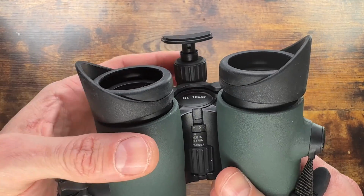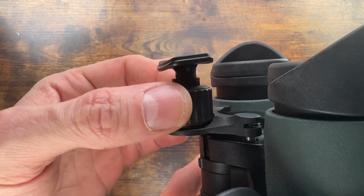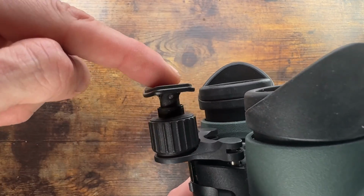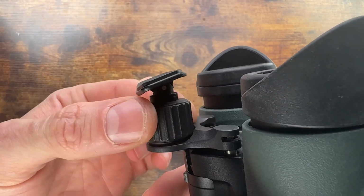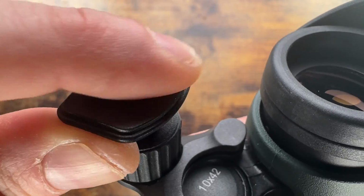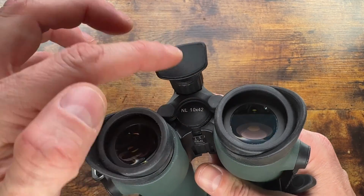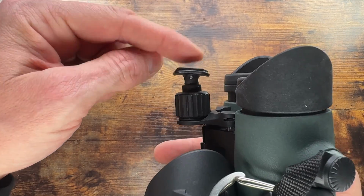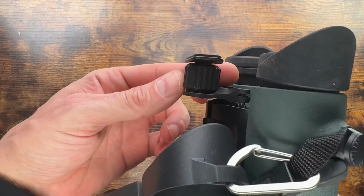You need to pull it harder, it's not going to fall anywhere. Anyways, it's telescopic, but it only extends or retracts if you rotate this wheel. If you push, it's not going to go anywhere. If you pull, same thing. You have to rotate. Also it's a little bit padded, on this side is a soft padding, because this is going to be resting on your forehead. So this is not going to be able to move, and it's going to be stable, adding a third point of contact, therefore increasing the stability of your viewing.